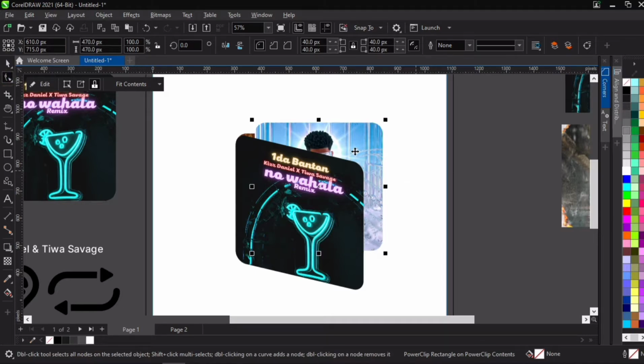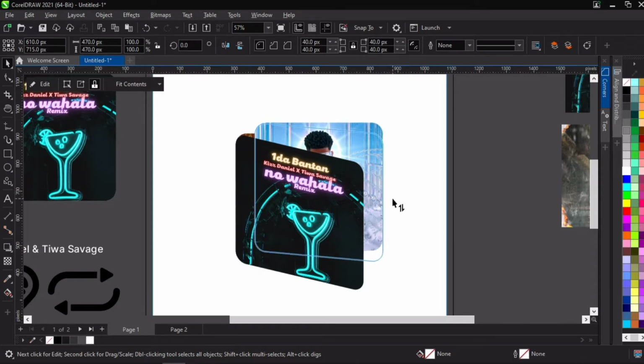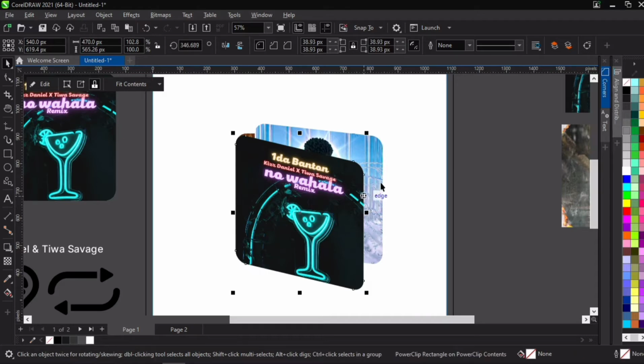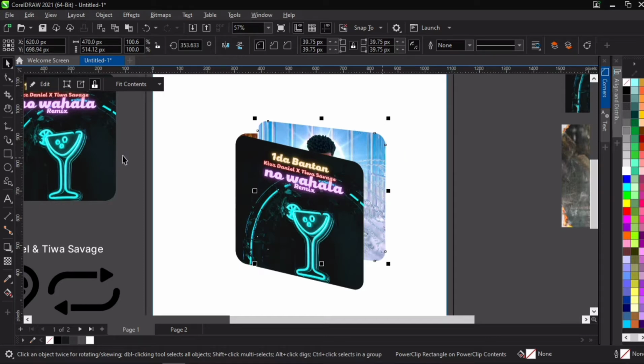Just manipulate it the other way, sorry. Then you select, then you skew a little to the down part, not as sharp as this one, but just make sure that this one is skewed in a way that it can be seen that it's skewed but not equal to this. You understand me? So you could still take it up a bit and bring it out. Sorry, why am I using the shape tool? I don't really know.